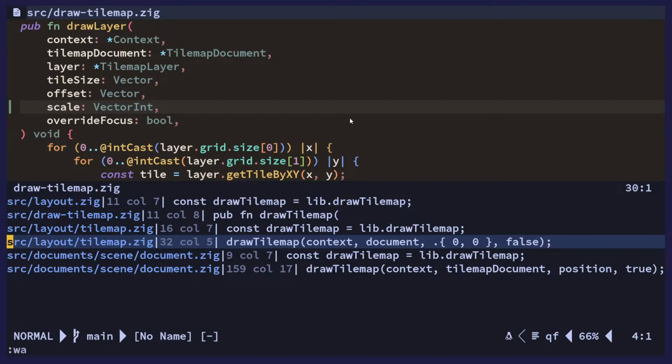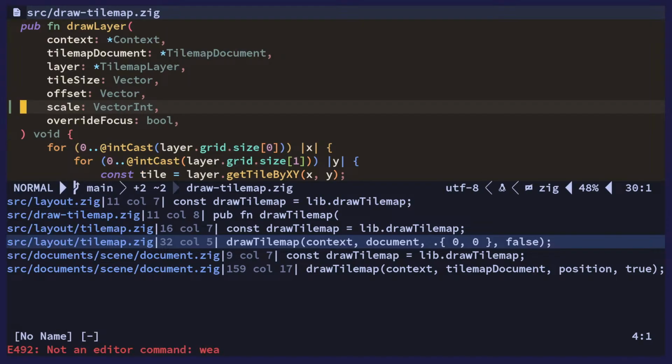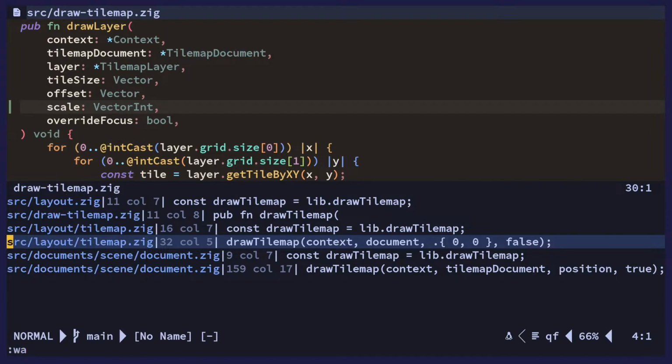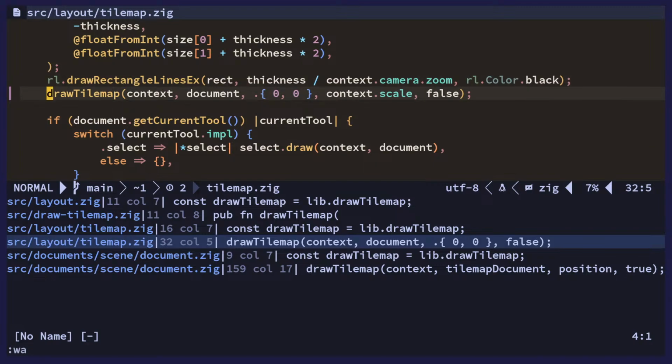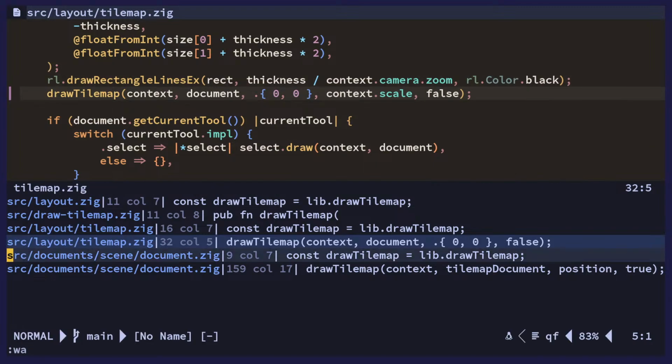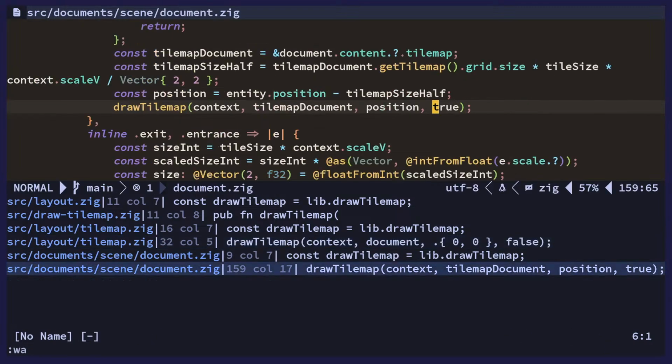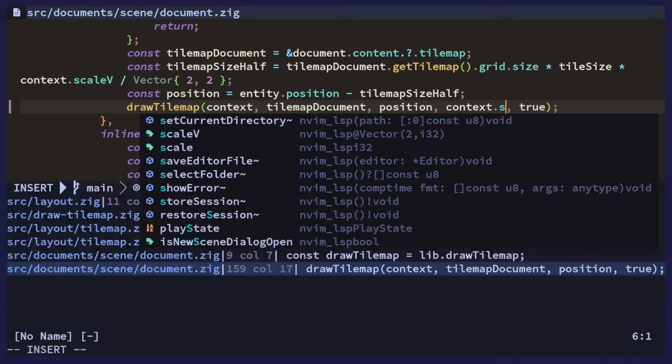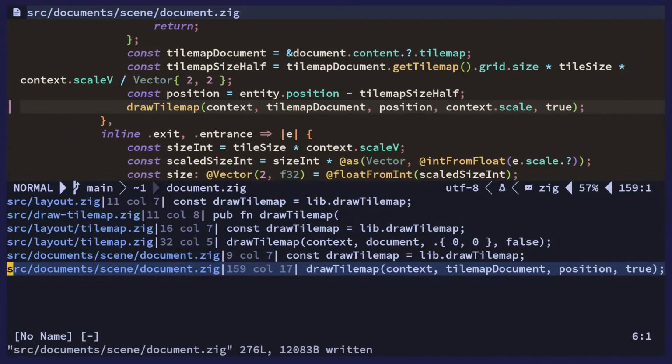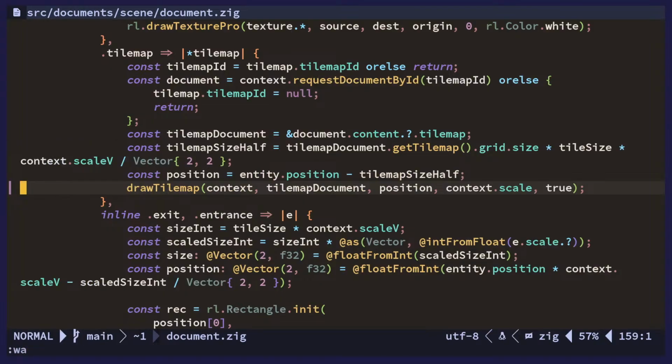Okay. Anyway, now we put the scale there, and we also need to put the scale here. There we go. Okay, it wasn't such a big deal. So let's go back to, actually let's grab that. Let's grab this whole thing, actually. Yeah.